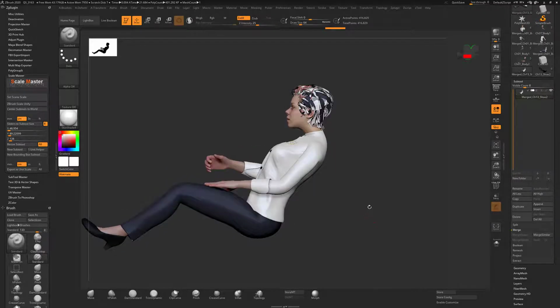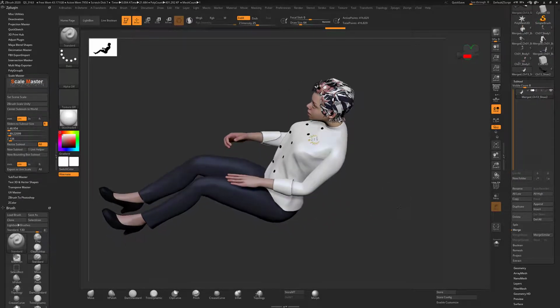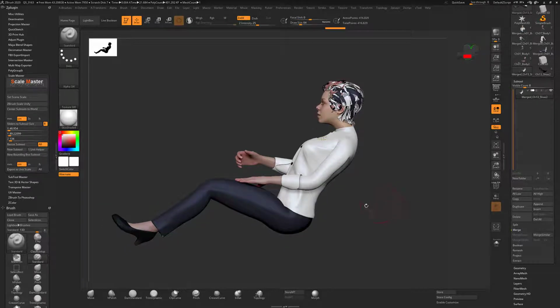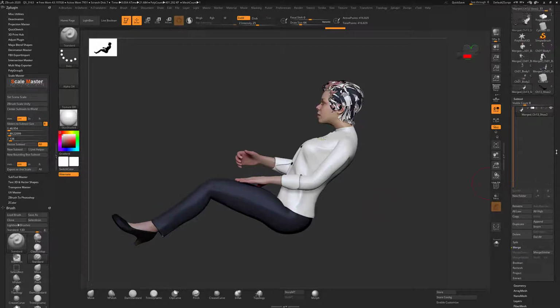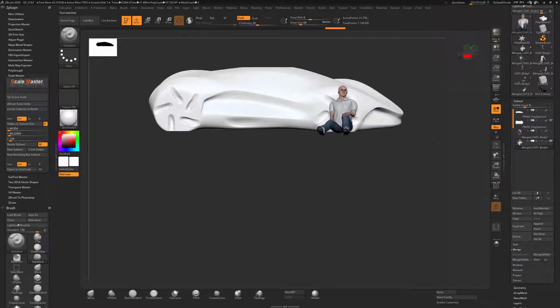So now that you've set the right scale for the mannequin here, you've done that by going to the Scale Master and you've pressed on Set Scene, and then you picked the correct scale in the dialog box. You're ready to go now. So this is its own subtool. It's in its own subtool, and we need to get this inside the subtool where your model resides. So I am going to navigate to that model. And there it is right here.